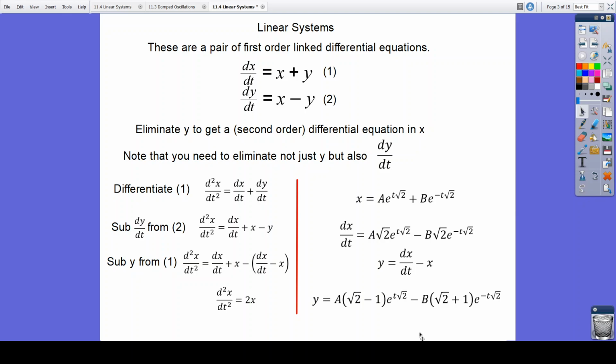Obviously, again, once we have our initial conditions, then we can work out the values of a and b. So that is the principle of the linear systems of linked differential equations. Obviously, I haven't gone through yet an example where we have to work out the values of a and b. I'll wait for someone to email me requesting a worked solution to one of those sorts of problems, and then I'll provide a new video for that.